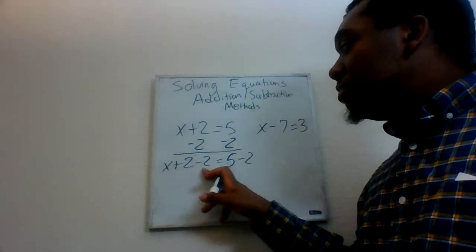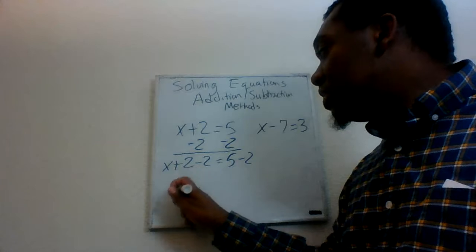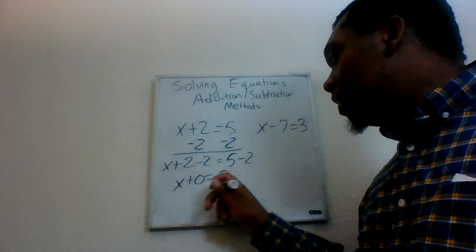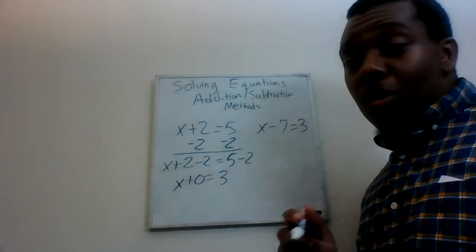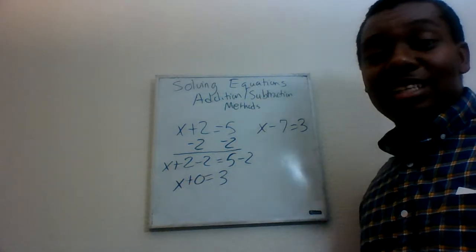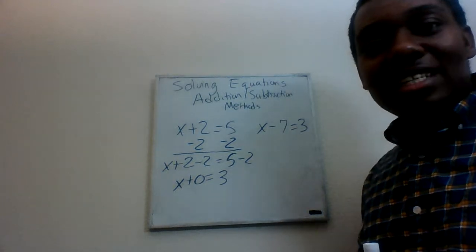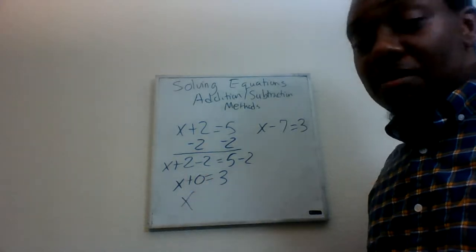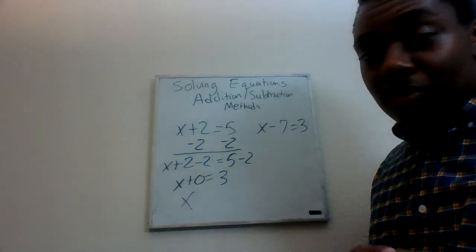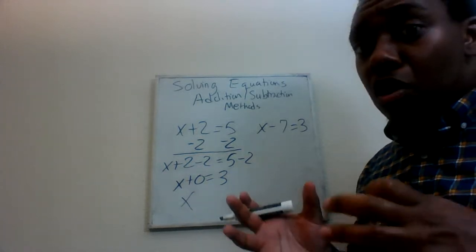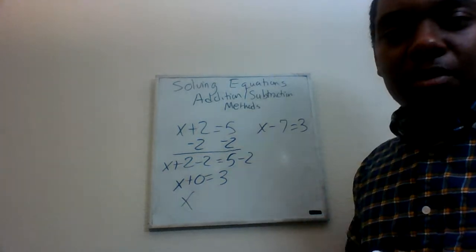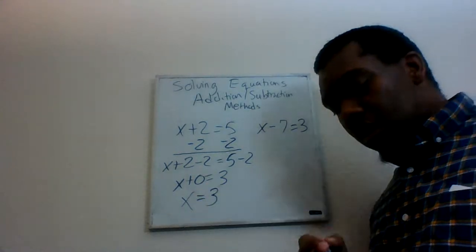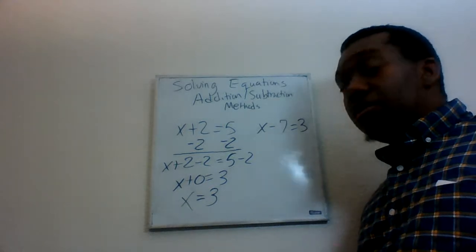Well, 2 minus 2 we know is 0. So this is just x plus 0. And this side is 5 minus 2, which would be 3. Although 0 is a constant and x is a variable, what do you get when you add 0 to something? Oh, that's right. It's still the same. So x plus 0 would just be x, regardless of the fact that 0 is actually a constant. Well, we can't add those together, can we? Anything plus 0 is going to be itself, so that's fine. And so we end up seeing that x equals 3.